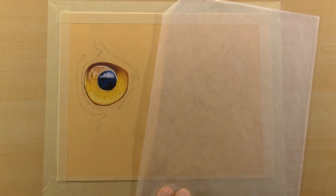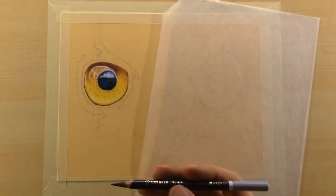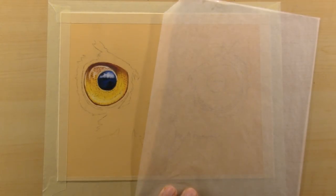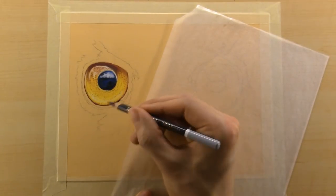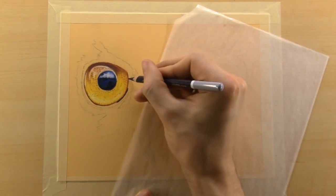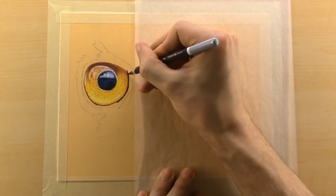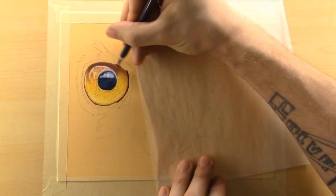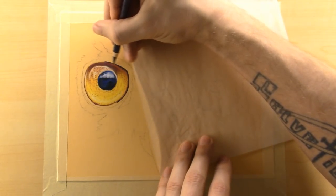Now I'm going to take, let's see here, I think I'm gonna take this instead of black. So for the surrounding area of the eye, I'm gonna use 770. And you know, this color is kind of like a really gray purple. That's what I feel like this color is. So I'm gonna come around the edge of the eye. Again, this is 770. Clean up the edge here. And set that eye right into the paper with this nice dark color. This will help the highlights pop out even more, being surrounded by nice dark colors.